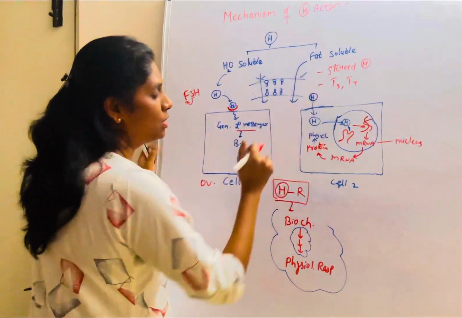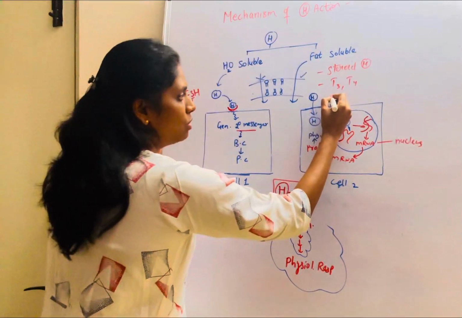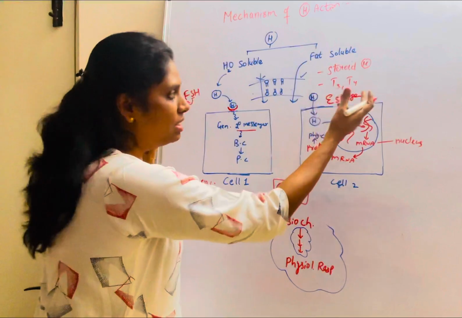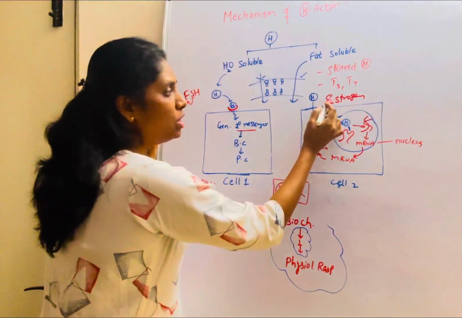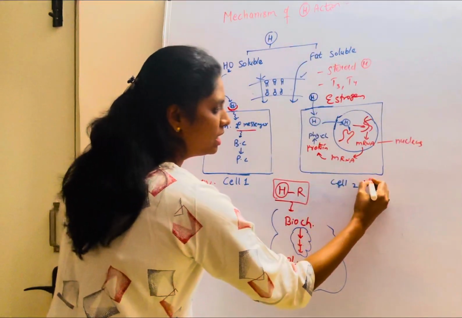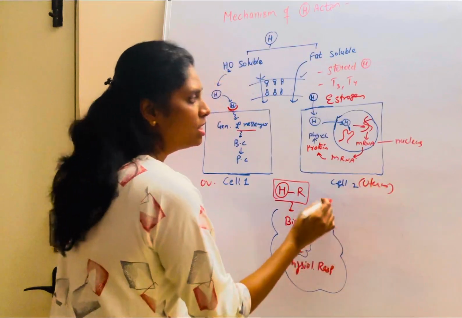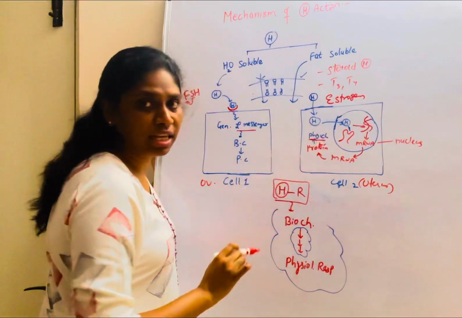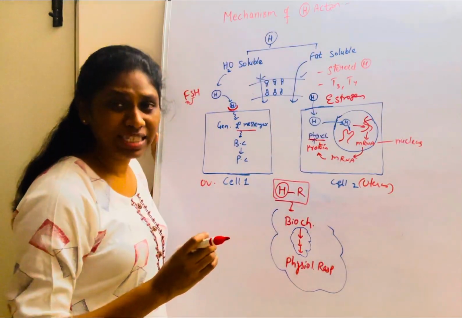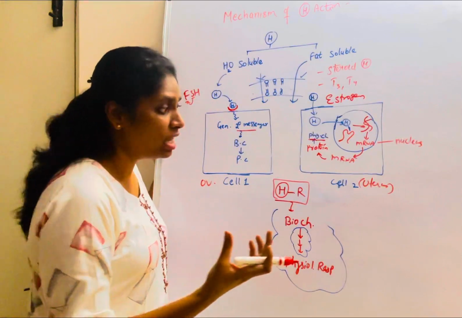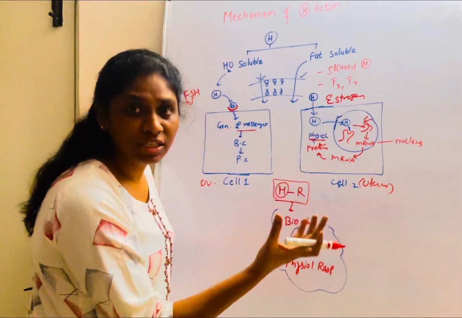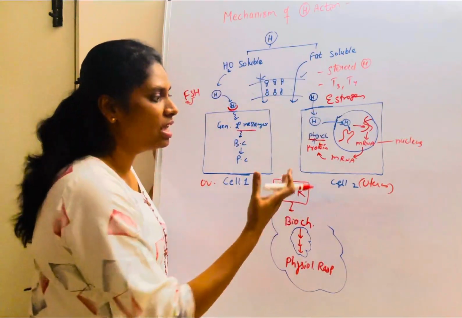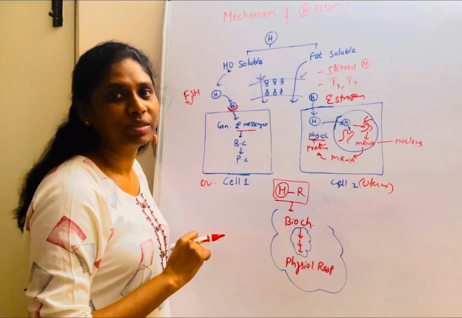Let's talk about the fat soluble hormones. So let's say this hormone is estrogen, E2 or E, they mean the same. So estrogen enters the cell, and this cell is the cell of the uterus. So now what physiological changes do you find after estrogen acts in the cell? If it's a uterine cell, you would see tissue differentiation, and let's say the uterine cells are endometrial cells. The endometrial cells thicken. Estrogen stimulates mitotic divisions in the uterine cells of the endometrium, right?